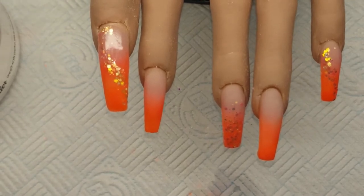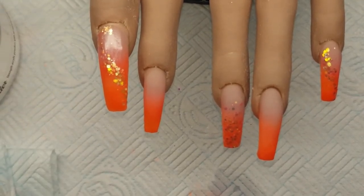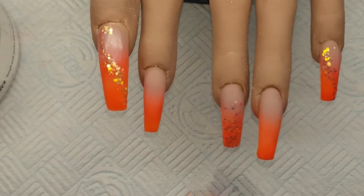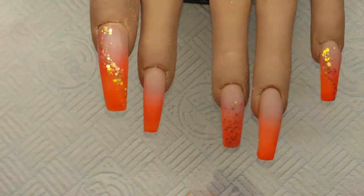I'm going to put away my brush and then we'll be coming in with our files. If you don't want to see the filing guys you can fast forward to the next part which will be top coat time. I'm going to be coming in with my 100 grit file and getting ready to file these now.